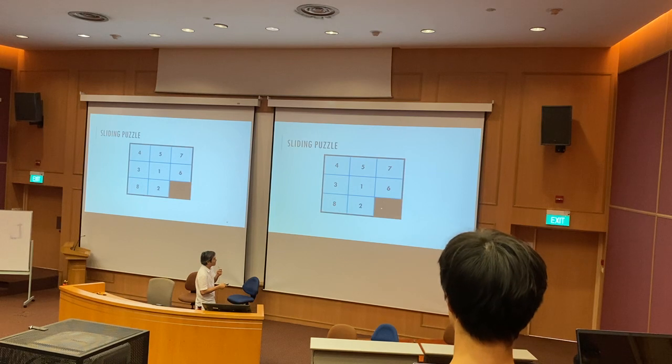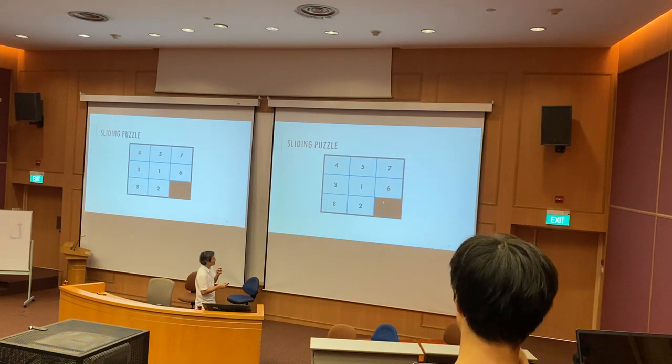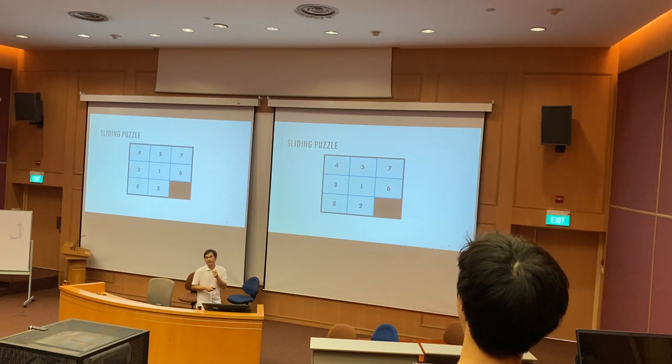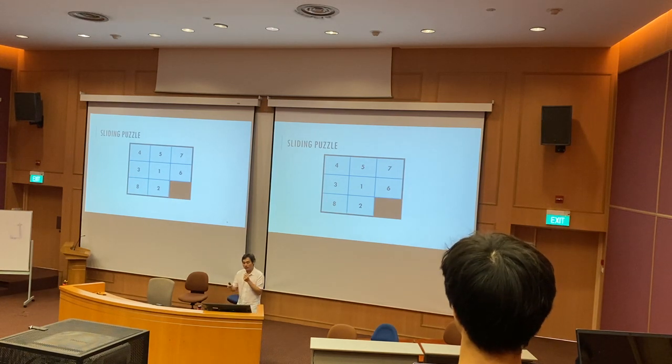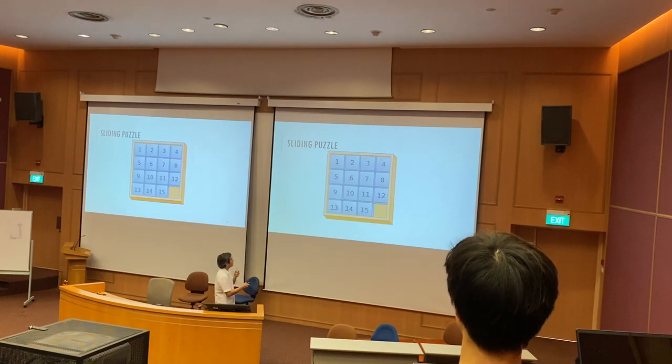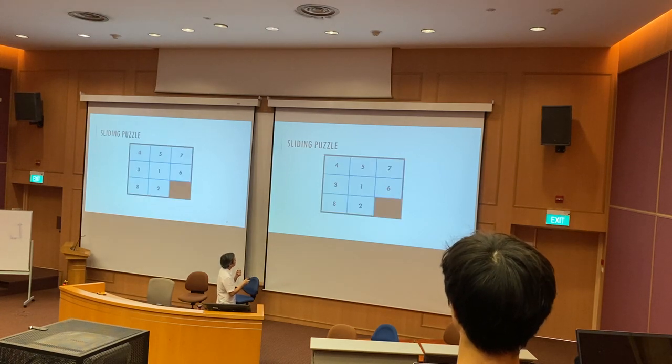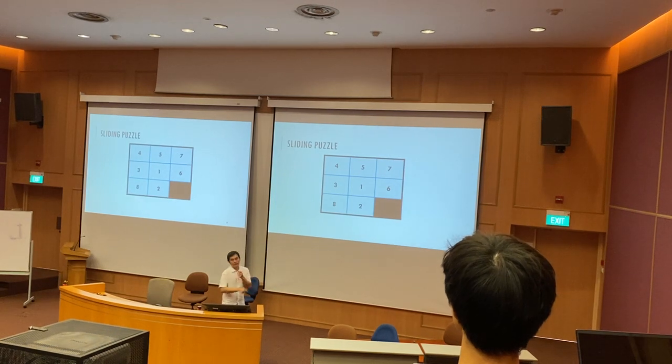So you can move tiles. For example, I can move the tile 6 down, or I can move 2 to the side. So I can just move the tiles around. Let's say you want to solve this puzzle, and the way to do it is to get 1 in this position. I'm not allowed to pick up the tile and put it back in, although some people do that. That's cheating. I'm only allowed to move tiles around, so that I can get 1 to that position.